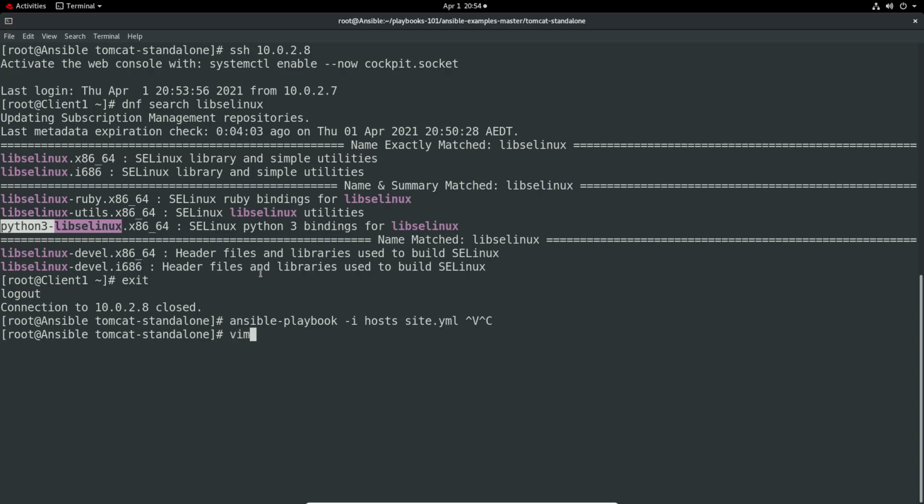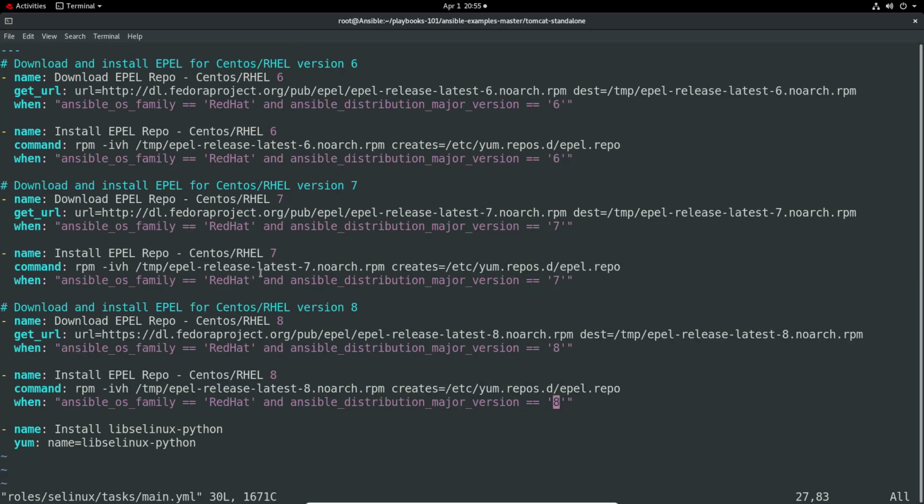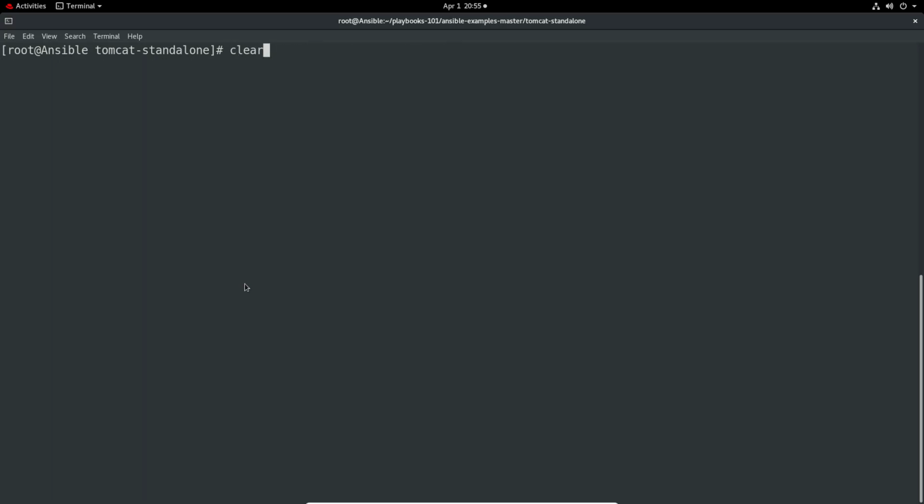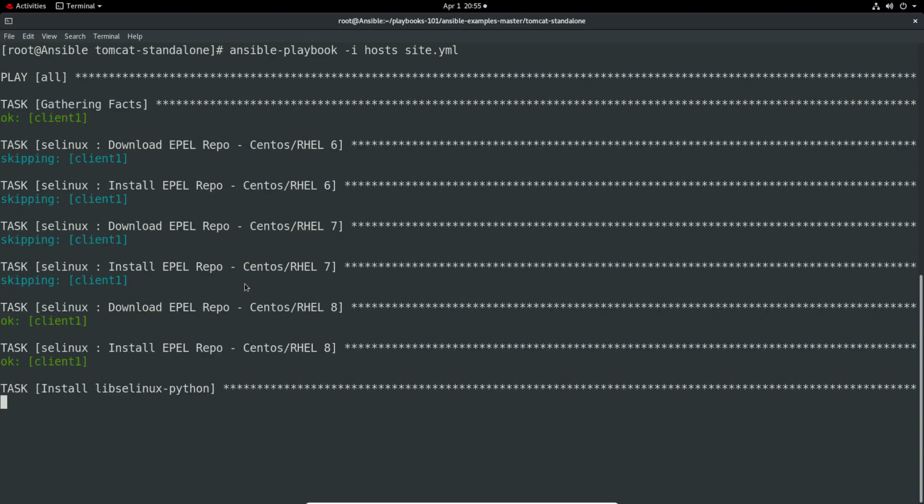So let me just update that. I think it was in the site. No, it wasn't. Let's go right back to the original file, and we're going to have to change this line here. I could fix it for all of them, but I'm going to be lazy and not do that. That's fine. Okay, let's try that again. So clear and execute the same. Seems to be thinking about it. I can only presume that's a good thing.